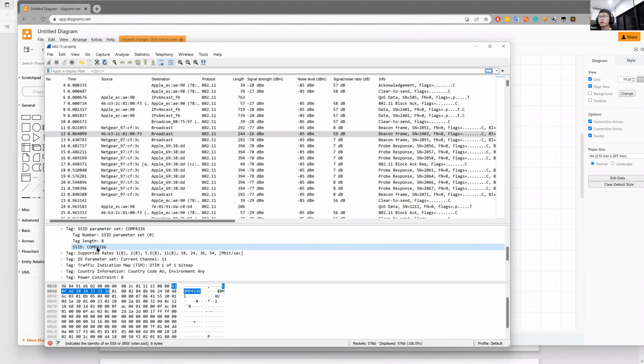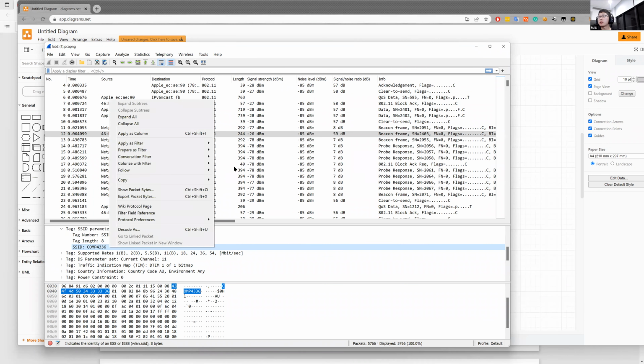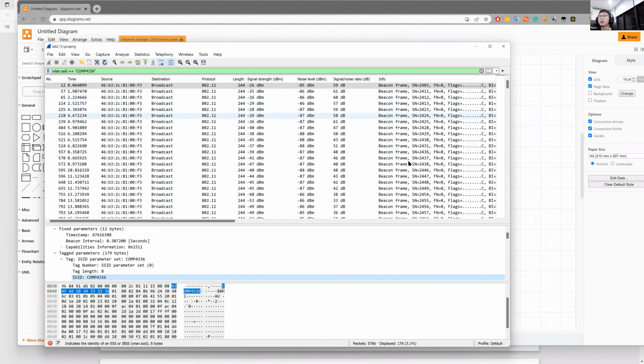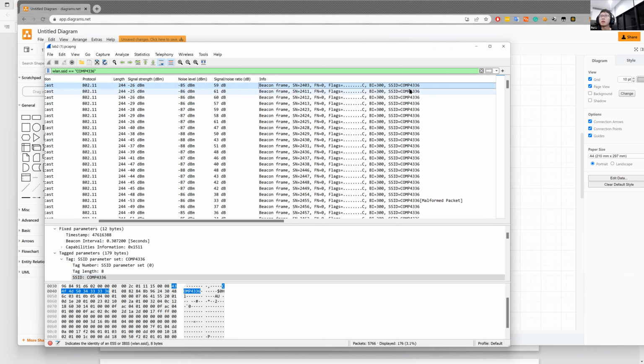We just find the SSID value, right click it and apply as a filter. After this, we will filter all the necessary information we need like this. You can see all the packets related to this SSID are in this table right now.